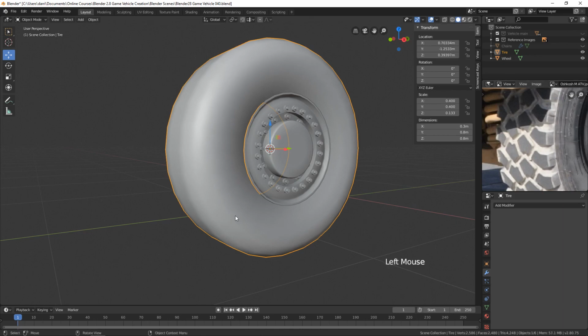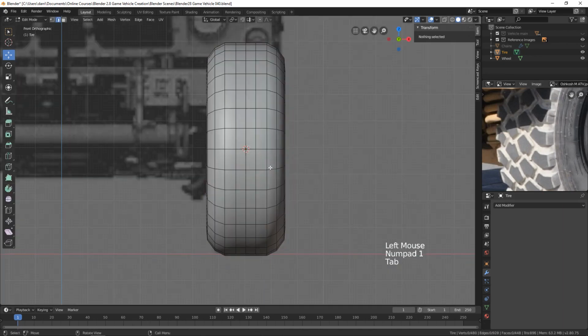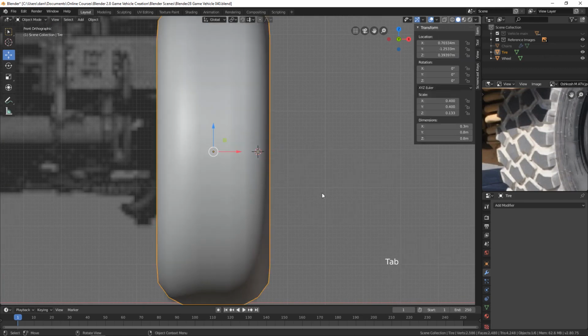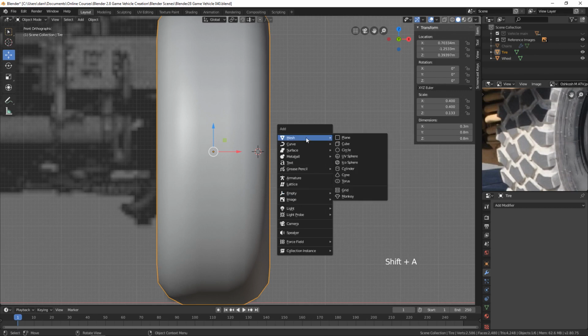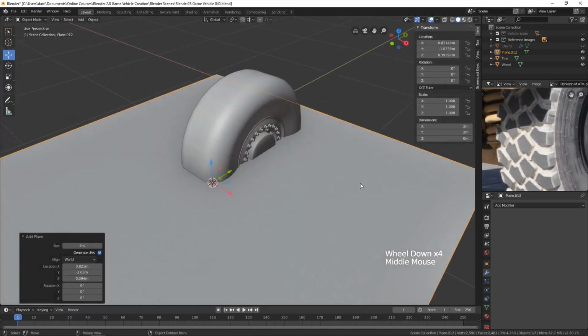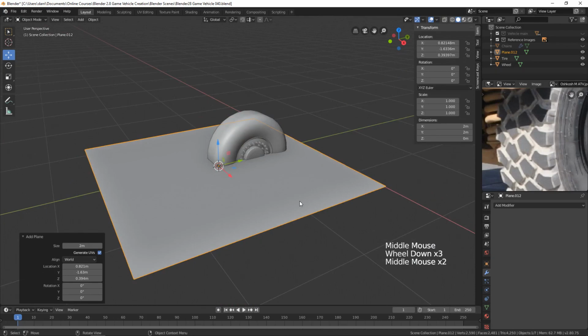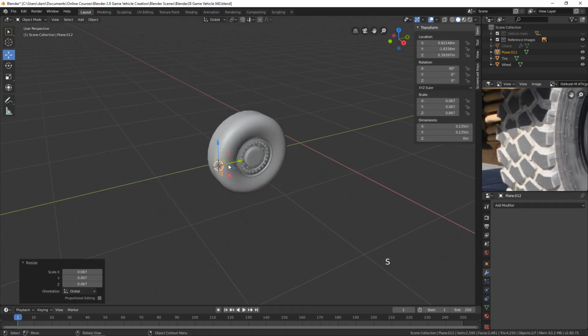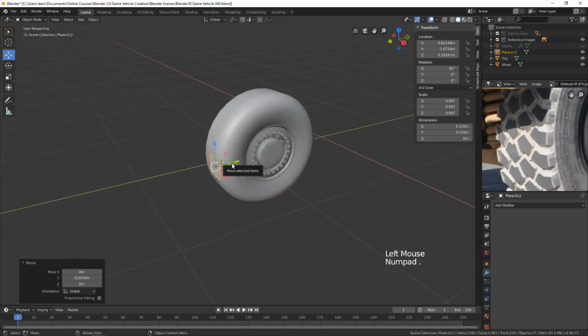So just like we've done several times before, I'm going to go ahead and just use a polygon plane to get that basic shape, and then we'll apply a solidify modifier to that. So I'll maybe grab this point here and press Shift S to move that cursor there. And then let's press Shift A, Mesh, Plane, and here we go. Here's our polygon plane. I'll turn it in the x-axis, R X 90. Let's scale it down, and I'll bring it out just in front of the tire there.